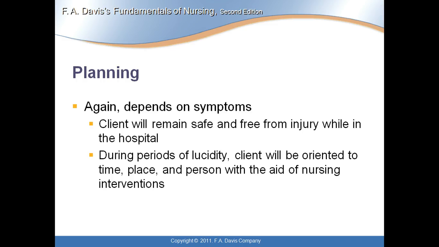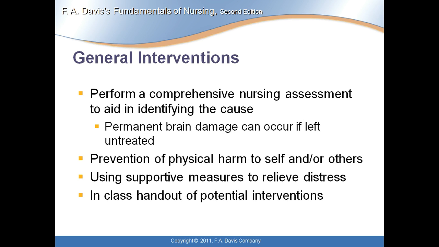The client will remain safe and free from injury while in the hospital. During periods of lucidity, the client will be oriented to time, place, and person with the aid of the nursing interventions. For general interventions, you will perform a comprehensive nursing assessment to aid in identifying the cause. And say, according to this, permanent brain damage can occur if left untreated. Prevention of physical harm to self and others, use supportive measures to relieve distress, and in-class handout of potential interventions.